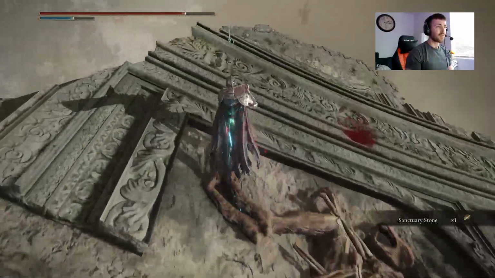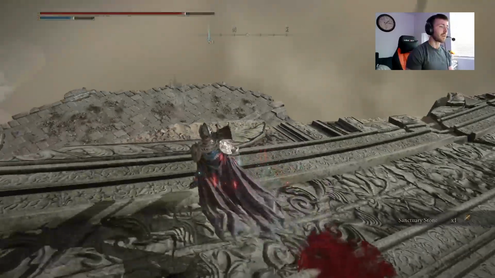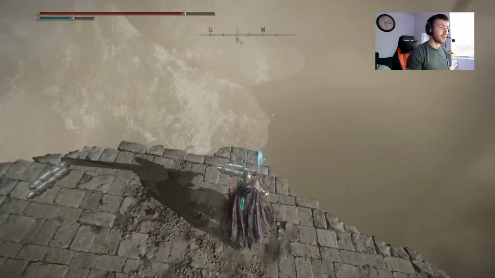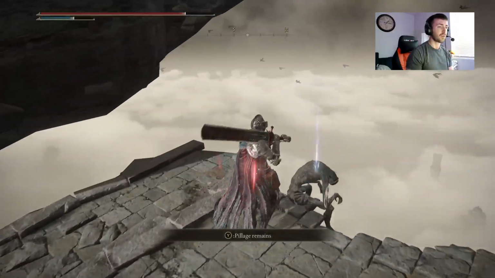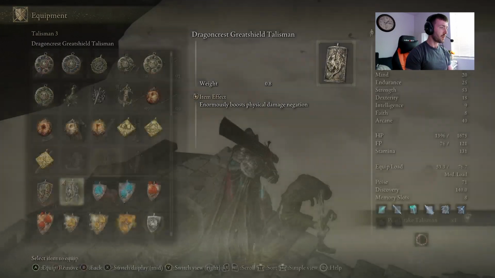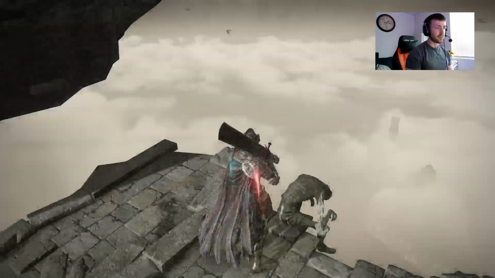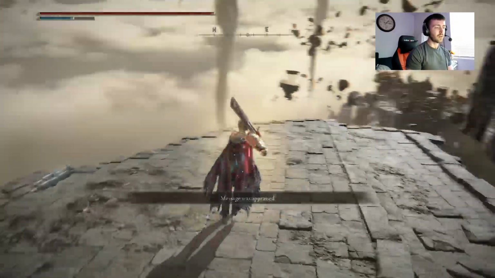All right, we do have to be very careful. So we got an item here. Oh gosh, jumping further. Pearl Drake Talisman. Hold up. I feel like, wait, did we get the plus two? We've had the plus two, I think. Okay, it doesn't matter.